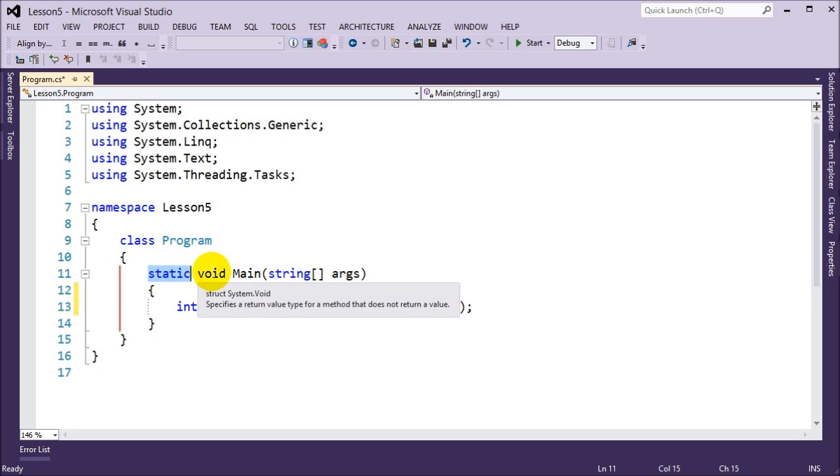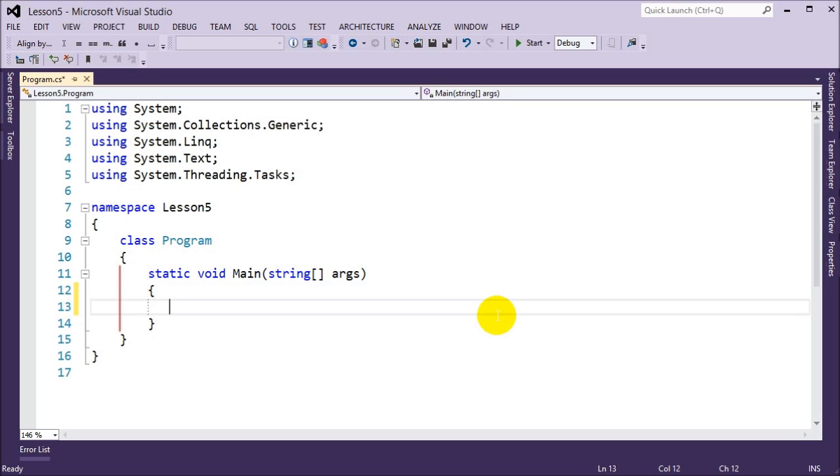First, let's note that this whole time we've been working on these console applications, we've been programming our code in a method. It's actually called the main method, and you can see the main method right here. Everything that is highlighted right now is a part of the main method.